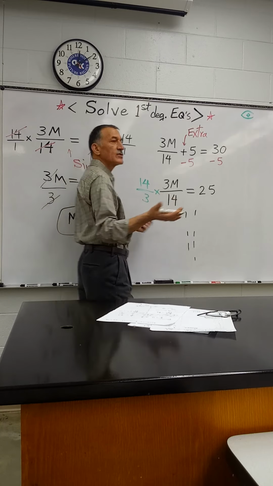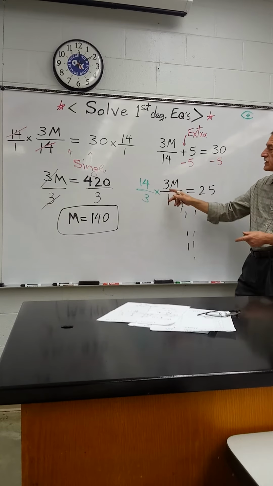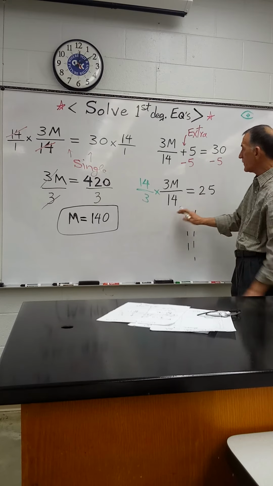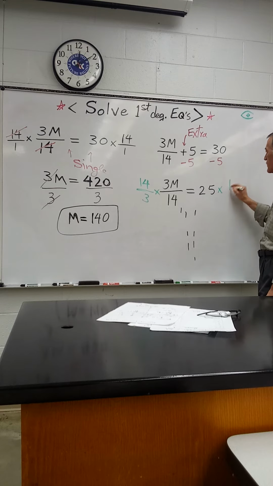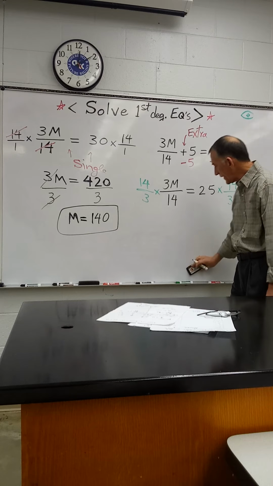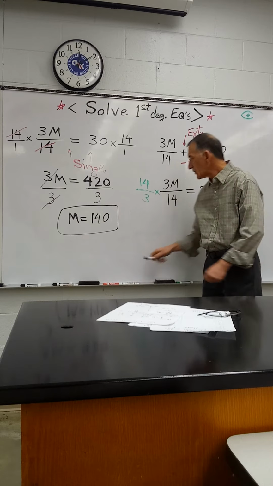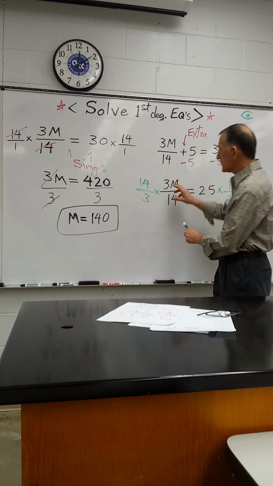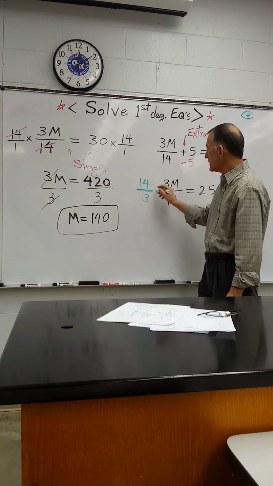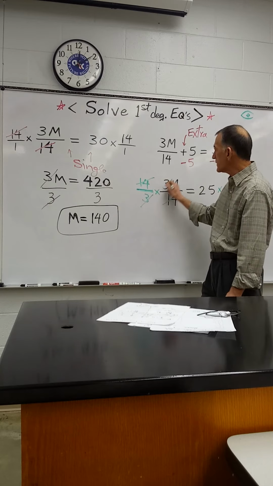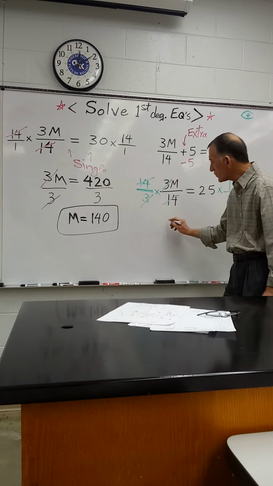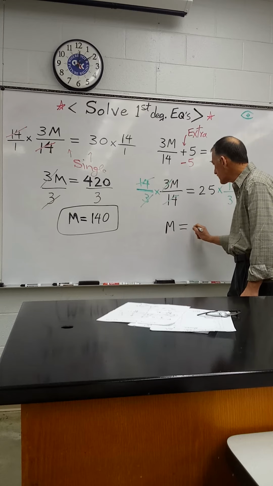And that actually saves you time. That skips one step. So you're skipping one step if you multiply by the reciprocal of the fraction. And it has to be a single term, then you multiply this side by 14 over 3. Correct, you can do that. And therefore, the answer is going to be different than that one. So here you go, you multiply both sides by the reciprocal, that's fine. But this way, 14 and 14 cancel, 3 and 3 cancel, and m comes out alone by itself. And that's what we want. So m is alone by itself, and on the other side you're going to get a number.